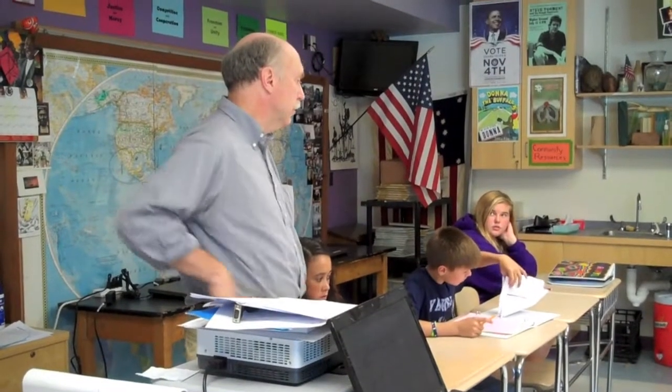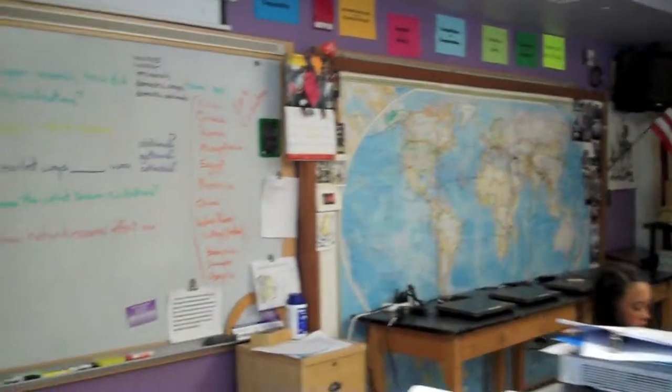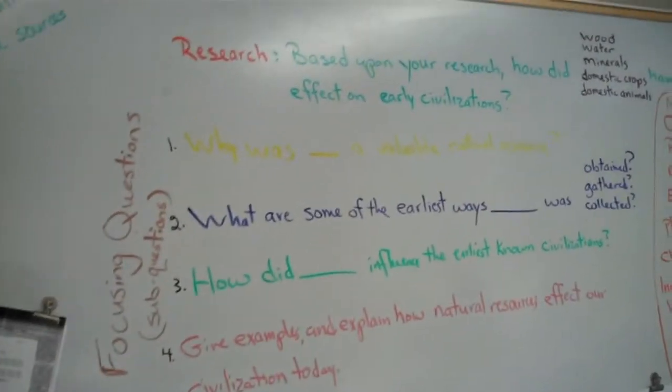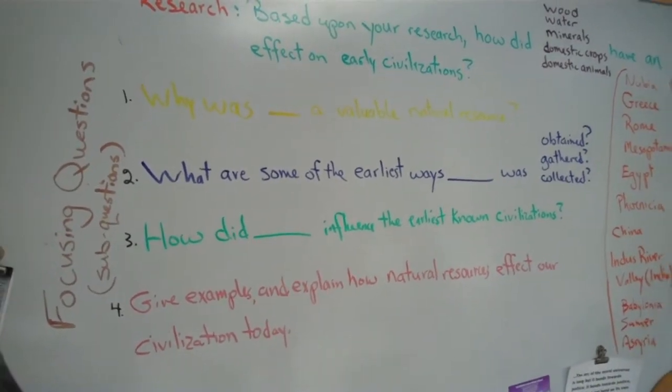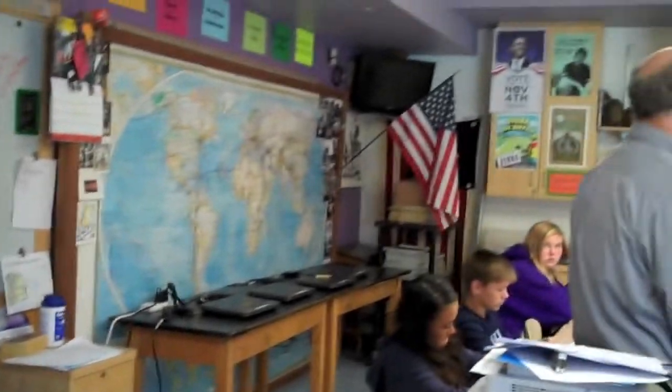I'll point out to you, we found out that some people are highlighting way too much. They're highlighting almost everything in an article. And that means then that everything in that article is important, but does it mean that everything in that article addresses the 4 questions you're trying to answer? That's another way to look at it. If the information that you're reading doesn't address one of those 4 sub-questions, then maybe it's not information that you want to be highlighting.